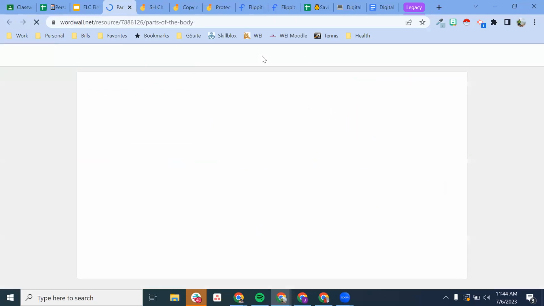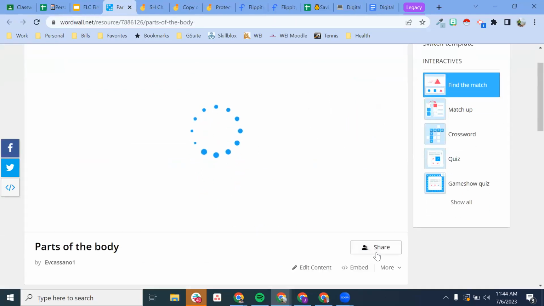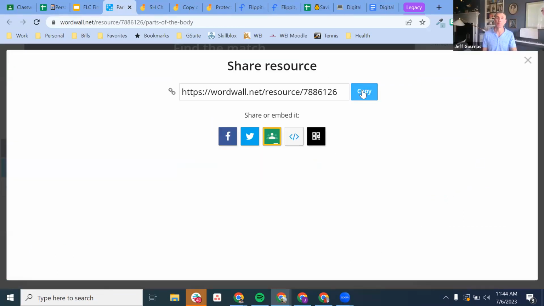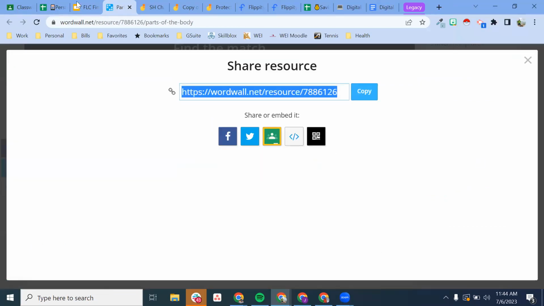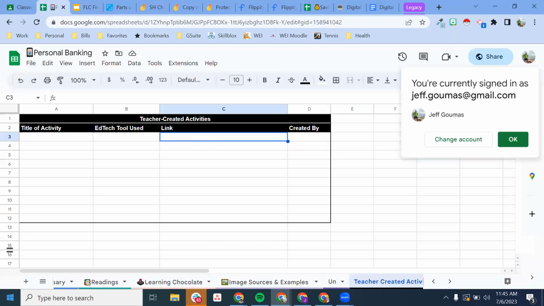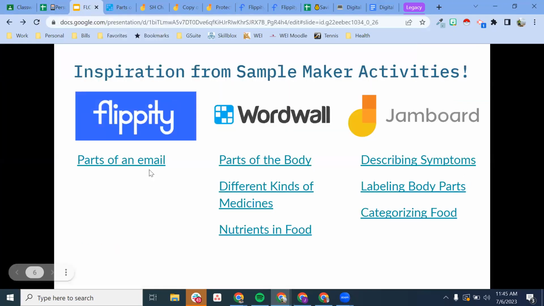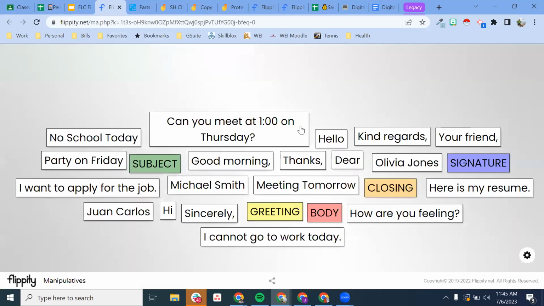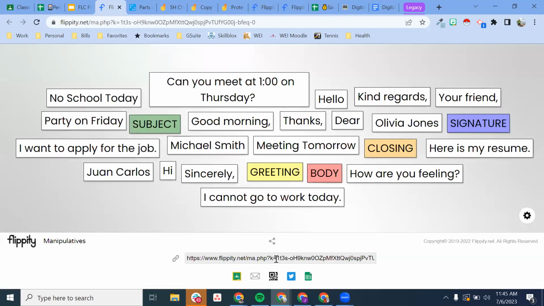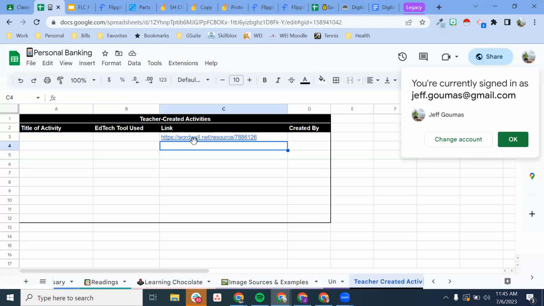Flippity is a little different. I want to make sure, are you hearing me? Yes. I'm just showing what you're actually, I thought, well, here I am just talking and I can't see anybody because I'm trying not to show a lot of stuff. But anyway, you would put just the link. Now, Flippity's going to be different. You're going to have the link that takes the learner to the activity, but that won't let us copy. So for Flippity, you go into your Google Drive and find that spreadsheet.